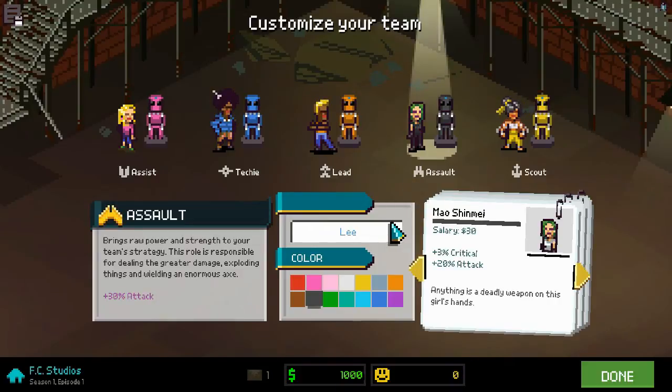Assault. Now, I did say this was kind of the Yellow Ranger, and it kind of is. She gets a plus 30 attack, and she gets a plus 20 attack, and I believe the Assault class gives the jump the toss ability as well. I'm sure that's what she does. Anyway, this is going to be Little Debbie, because we need a Little Debbie.